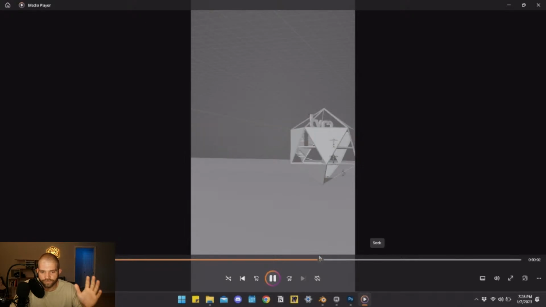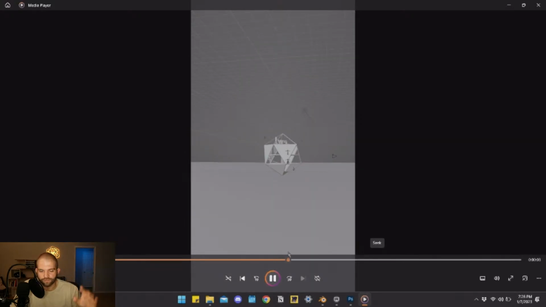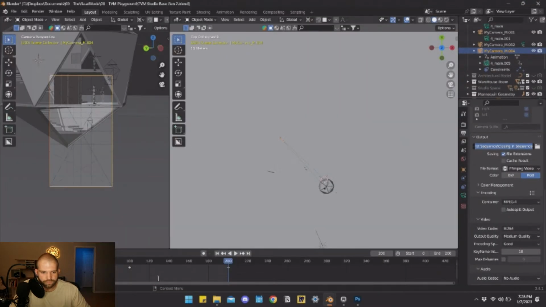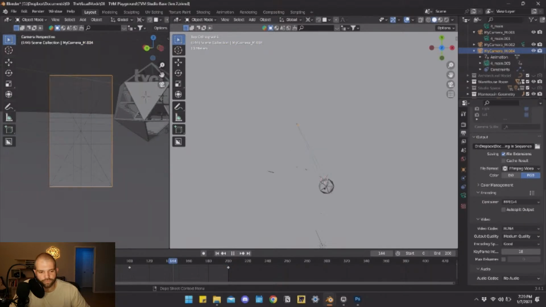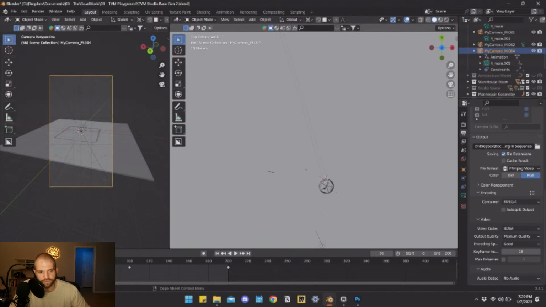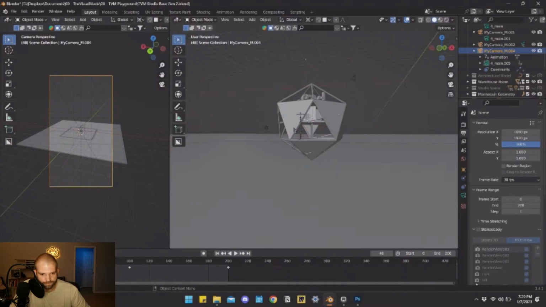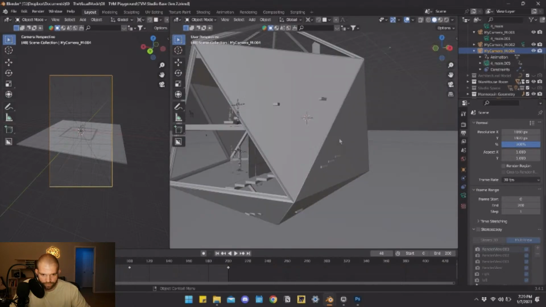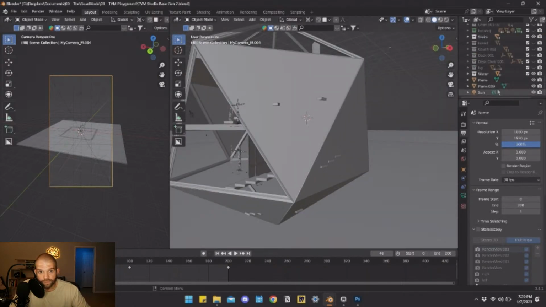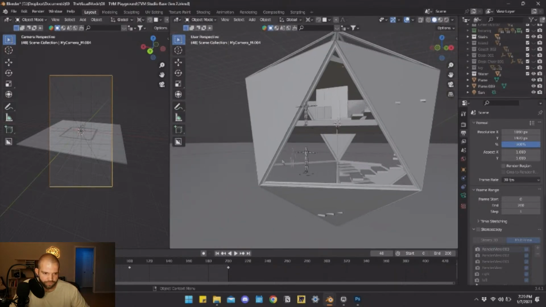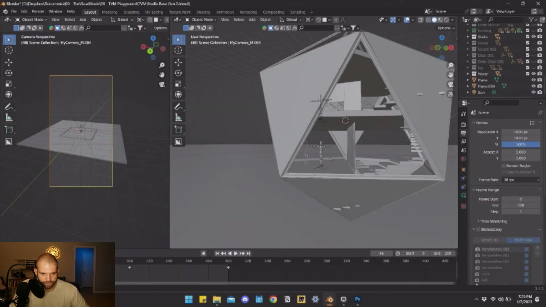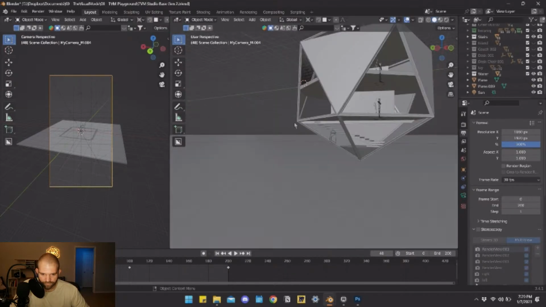So what I got to do is just speed up that transition much quicker, or change the location of those keyframes a lot quicker as to when the tracking changes. I'm not sure if now that I'm plugged in with the charger, I can actually preview the animation. It doesn't seem like it. My file might just be that heavy that I can't preview the animation within this space, which is a shame. But I got to show you how to export the viewport solid, or the viewport view, which isn't so bad, or is an added bonus to you.